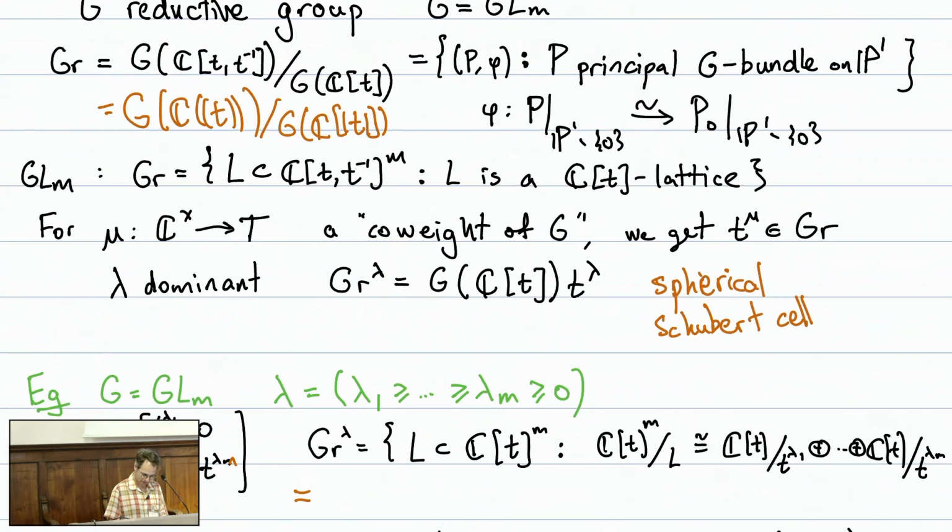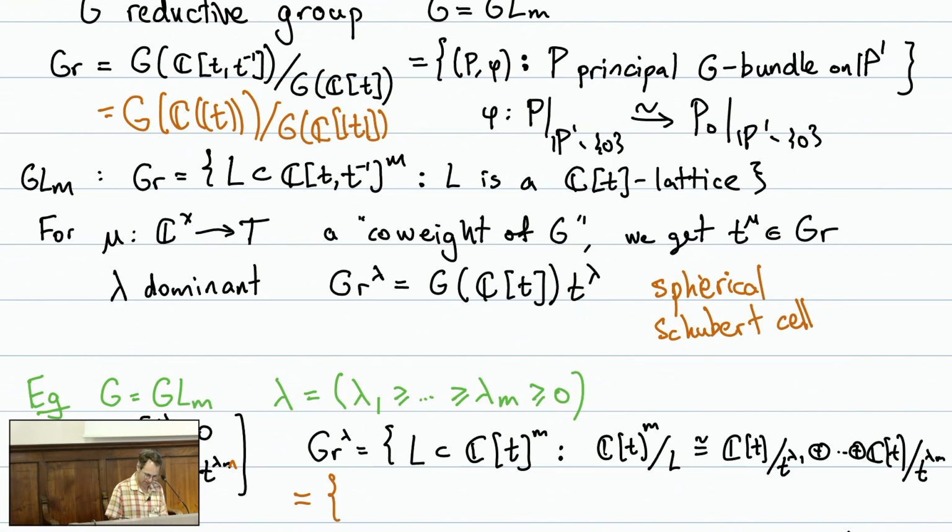Yet another way of saying the same thing is in terms of principal G-bundles. Okay, let me write it. It's the same as saying I have a vector bundle, which is actually not a sub-bundle but a sub-coherent sheaf of the structure sheaf direct sum m times. So it's a sub-coherent sheaf of the trivial rank m vector bundle. And the quotient is isomorphic as a coherent sheaf to the analogous thing that I wrote over here. First of all, the quotient is supported at 0, and it is isomorphic to the coherent sheaf corresponding to that module over there.